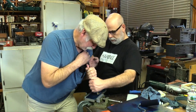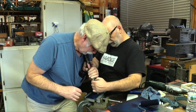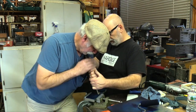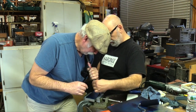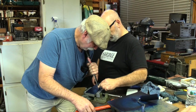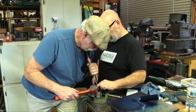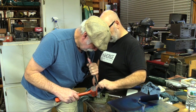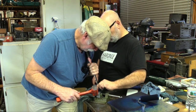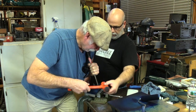And just kind of rest it against, come up a little bit like this, and then kind of grip it pretty well, but you're not holding tight. All you're doing is just keeping it there. Then you're going to hit it there, right? And you feel that torque? That's what your hand's just going to bring it back. So the hammer torques it, you bring it back. So you're just trying to hold it there and keep it there. And then come in like this more.